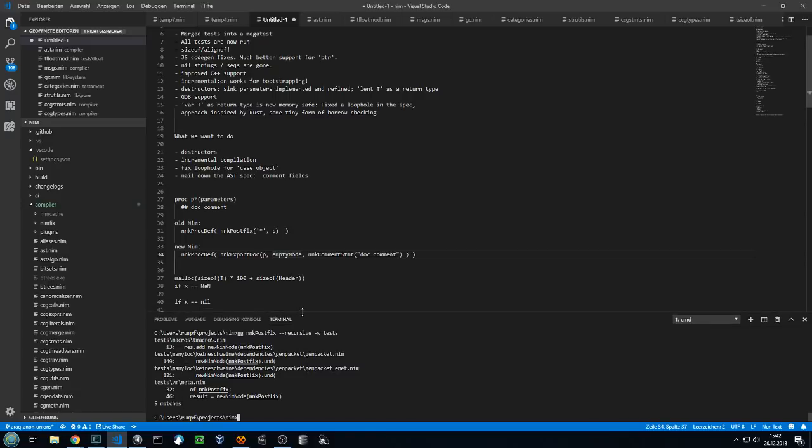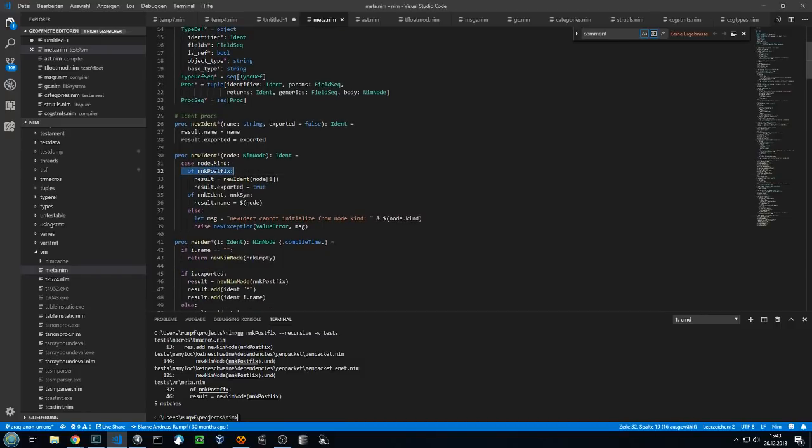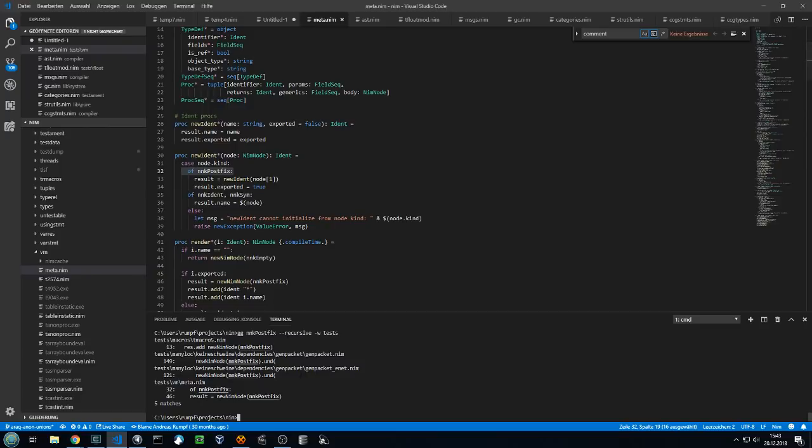It's really a minor breaking change because this node is rarely used at all. And if it's used, you need to change the code a bit. If you generate the Nim node postfix, I think it still works. I didn't throw anything out. But the parser doesn't create it anymore, so this case needs to be added. I was running the test cases, and this test is not one that I needed to adopt. It still works. Okay, fair enough. It's just a minor thing that will improve the situation.